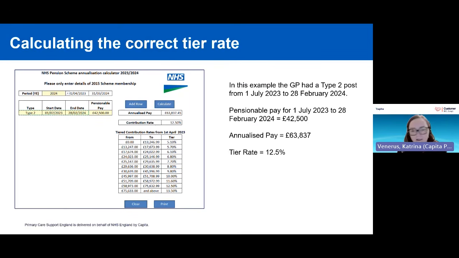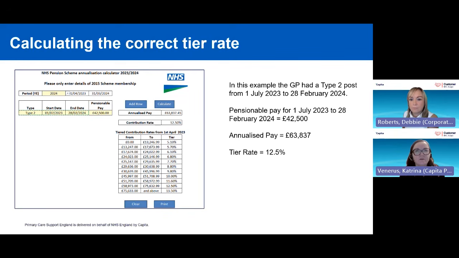Okay. I know there's quite a bit of detail on solo shortfalls and how some of the locum bits impact, and I think what we will do is a targeted webinar to cover some of that more detailed stuff. We'll send out a communication listing some of the key topics that we want to cover. This covers really the basics and is especially useful for people that haven't done a type 2 form before or haven't used PCSE online before. But in the follow-up webinar, we'll get into some of the specifics, and we will also look at the scenario, for example, where somebody now has added years on their form.